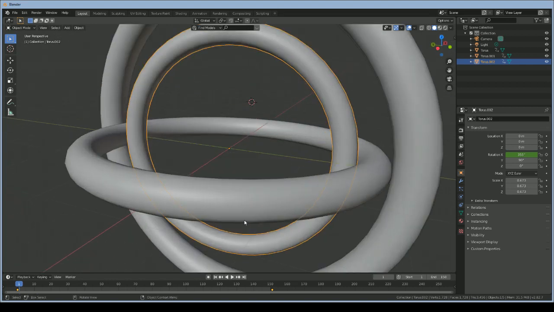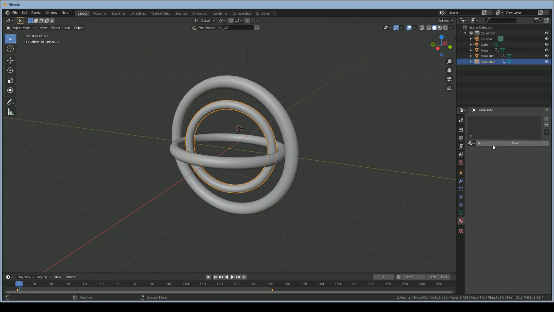They don't look as good. So what we're gonna do is add a modifier, and this is gonna make it look really smooth. And modifiers are a really cool thing to use, there's a whole bunch of things you can do with them, but for today we're just gonna use the subdivision surface modifier, which is gonna add a lot more segments to the actual model.